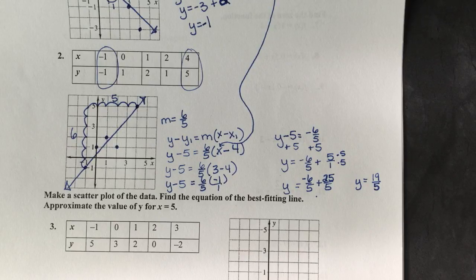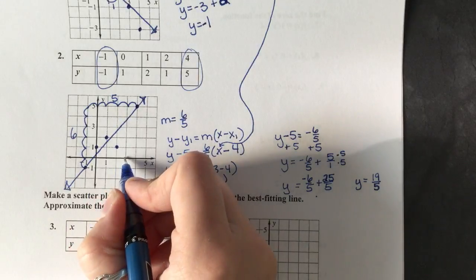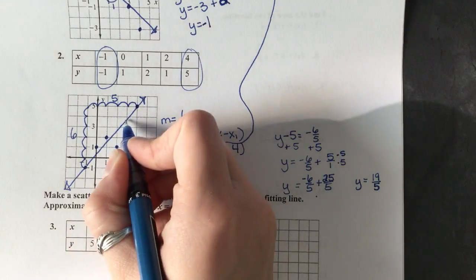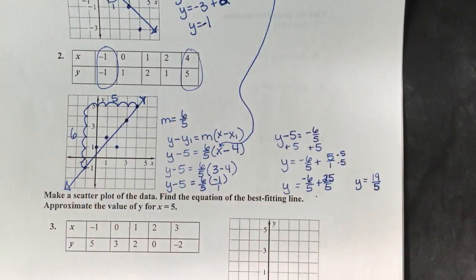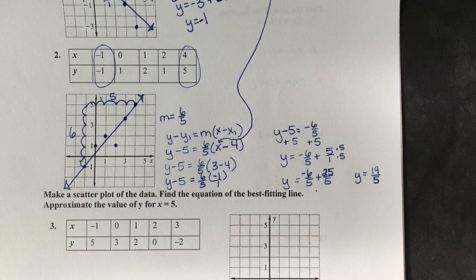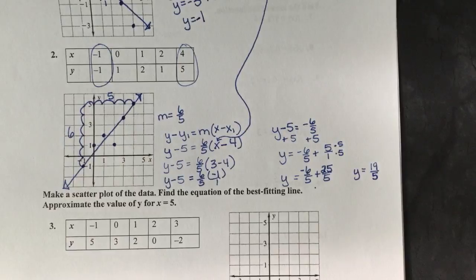Okay, so when x is 3, y is approximately 19/5, which 5 goes into 19 3 times with 4 left over, so 3 4/5. That would have been hard to, I probably would have said it was 3.5 instead of 3 4/5. Okay.